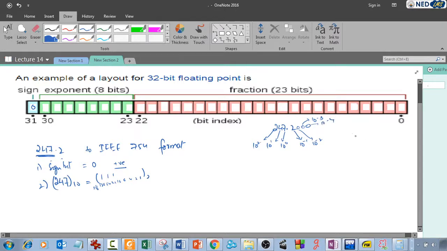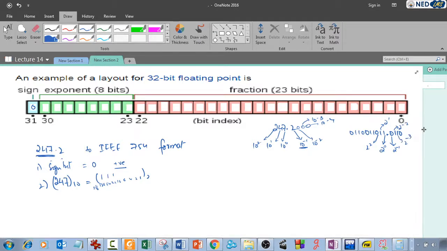Similarly, if we have a binary number, for example 0110 and so on, since we are talking about base 2, this placeholder would mean 2 to the power 0, then 2 to the power 1, 2 to the power 2, or 1, 2, 4, 8, 16. The placeholders at the right of the decimal would say 2 to the power minus 1, then 2 to the power minus 2, and 2 to the power minus 3, and so on. So on the right side of the decimal you are decreasing the powers of 2, on the left side you are increasing the powers of 2.